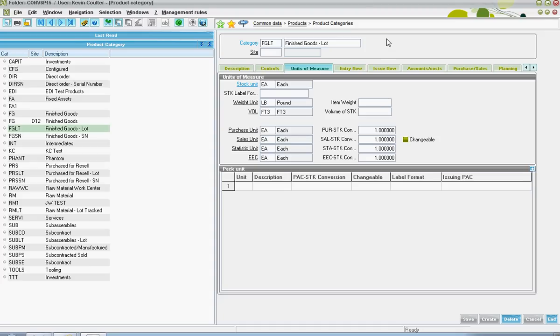It should be noted in here that the conversion factors can be set up as such. So in this particular case, if we purchase the good in cases and we stocked it in each, and there was 12 eaches to a case, this would be your appropriate format for your conversion factor.